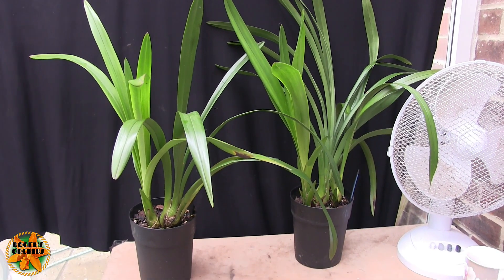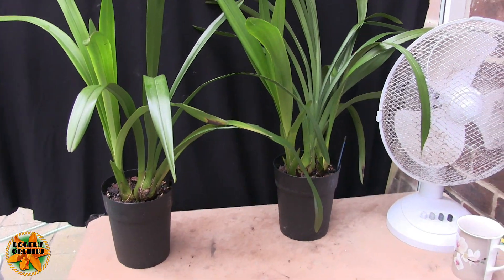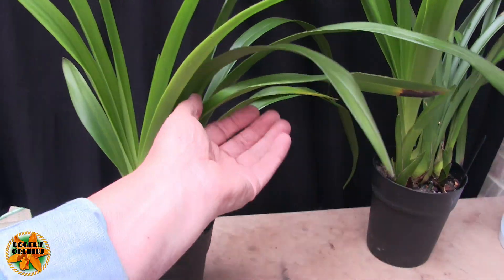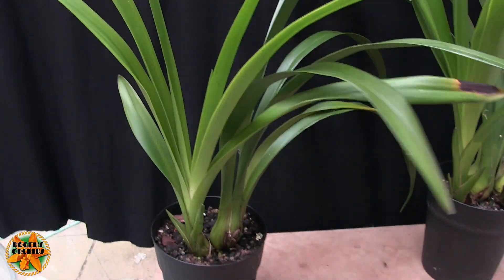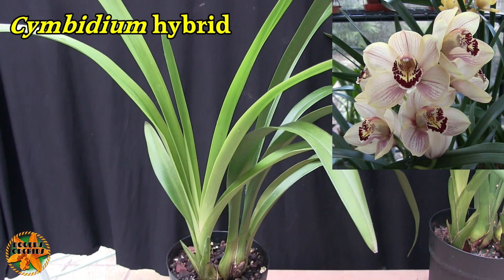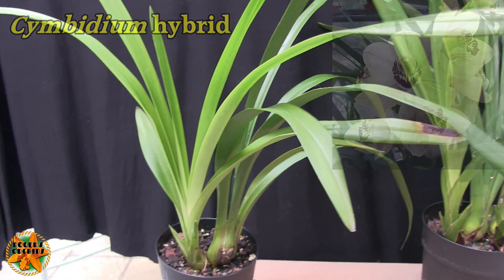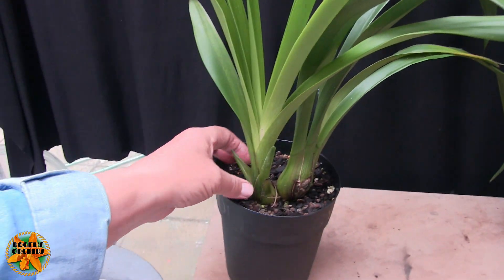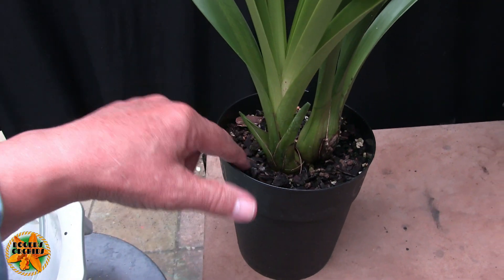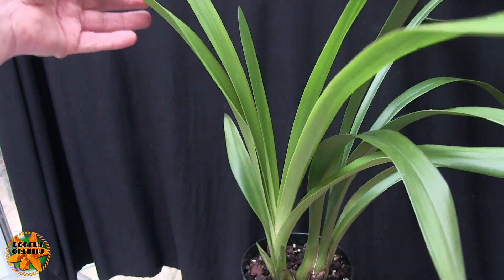Welcome back. You've had a look at what these looked like two months ago, so now we'll look at what they look like now. Two months ago — this is the hybrid, unnamed, I've got no name for this. It's basically a cream-colored cymbidium with attractive flowers. The new growth on here has pushed on a lot, and we do have roots coming out from the base. I'm not scraping all the way in now, so basically that's two months' worth of growth on this new growth here.